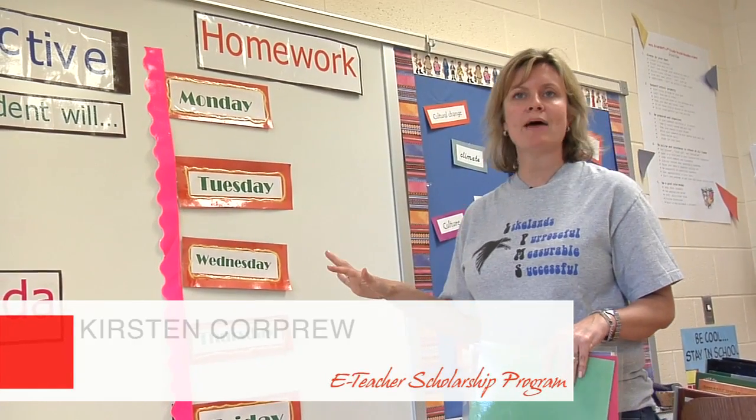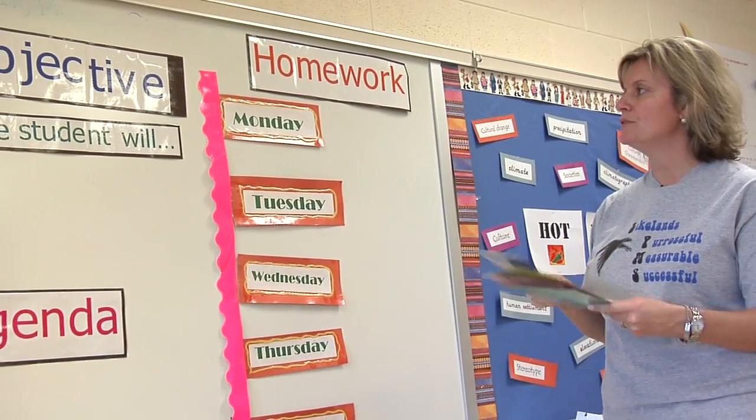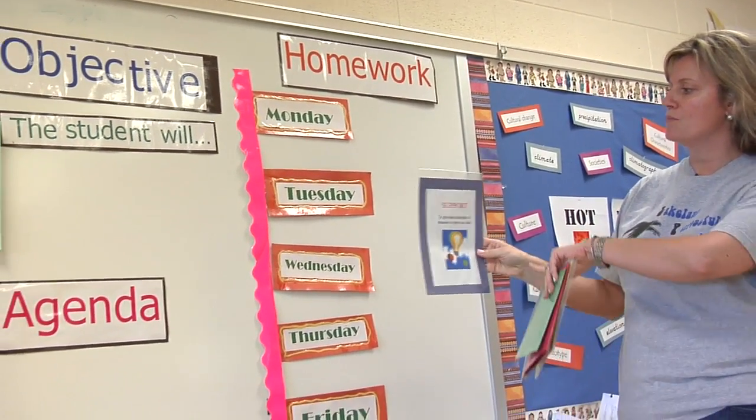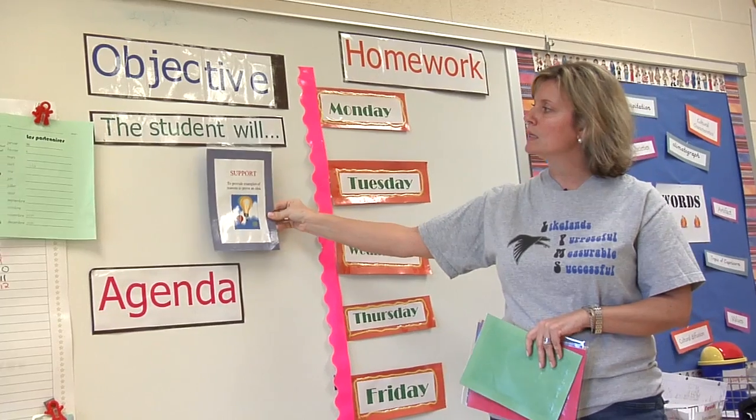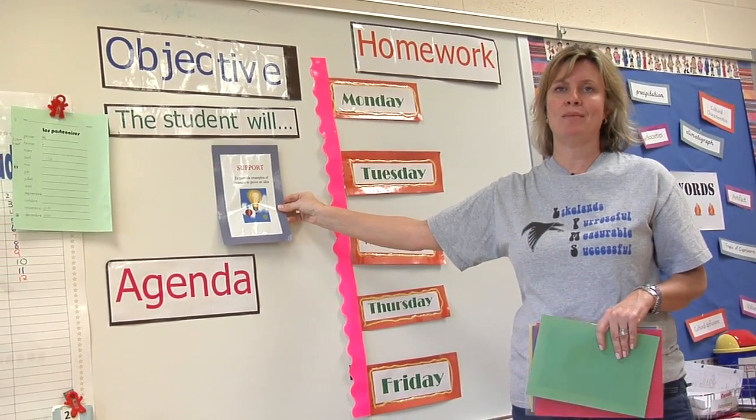First, wall displays can be used to communicate class expectations. One of the things that all teachers have in their classrooms are the objective, agenda, and homework that are always posted every day. And oftentimes teachers use more visual cards, such as this one, to help describe exactly what it is students are going to know and be able to do by the end of the lesson.